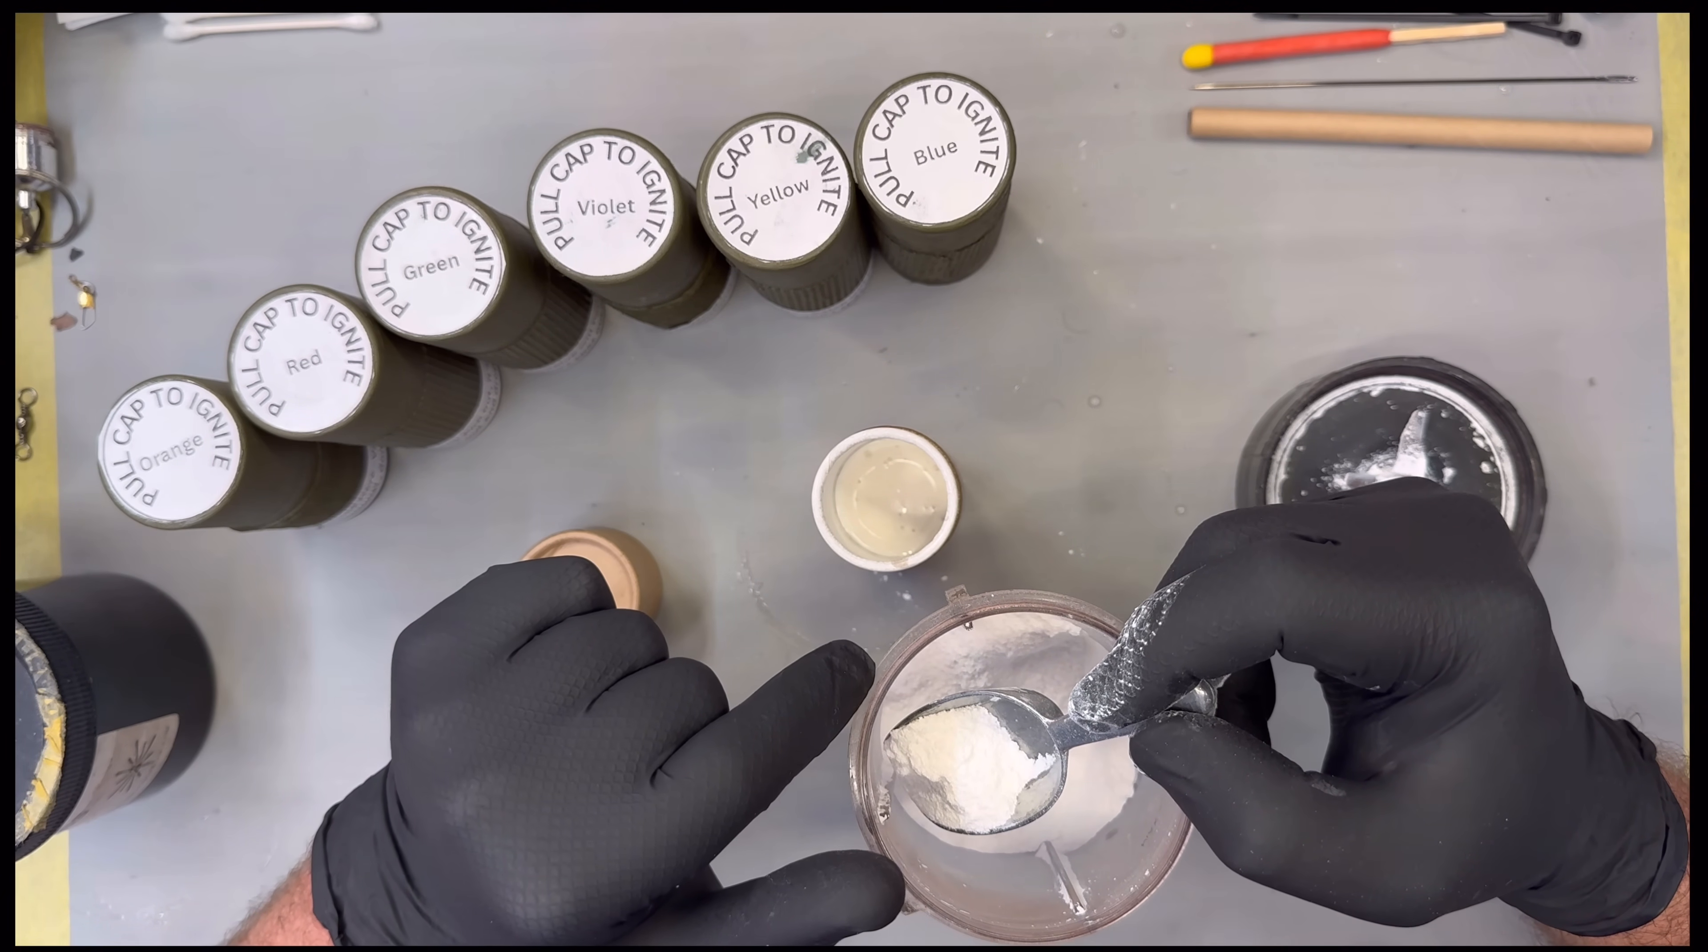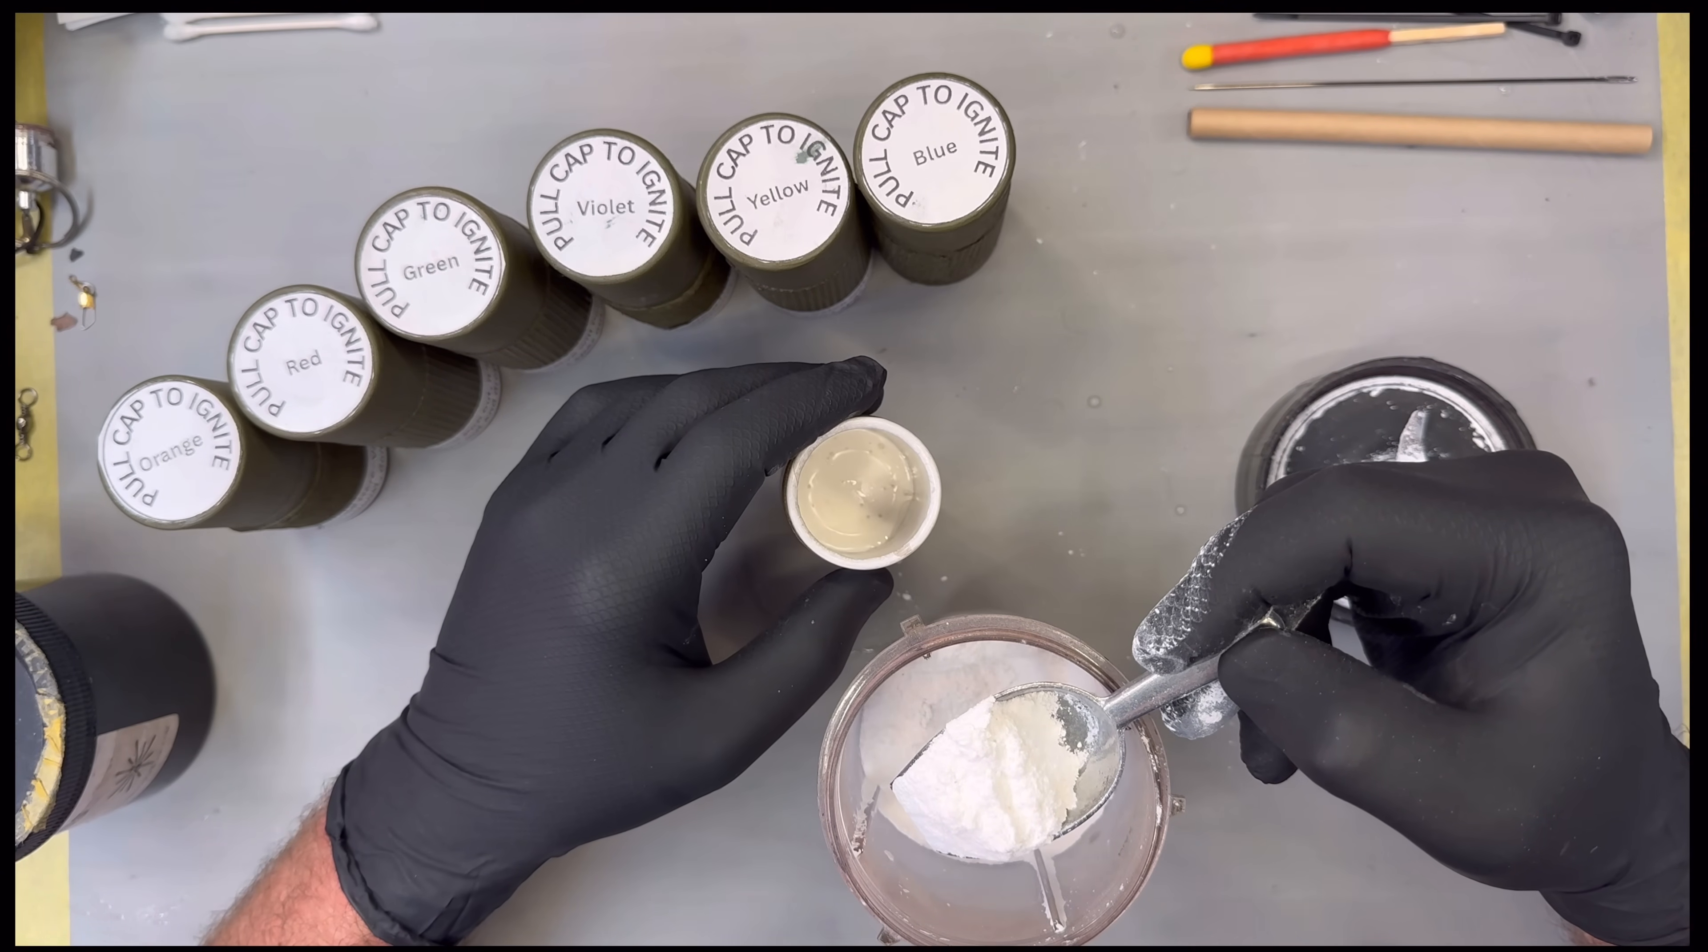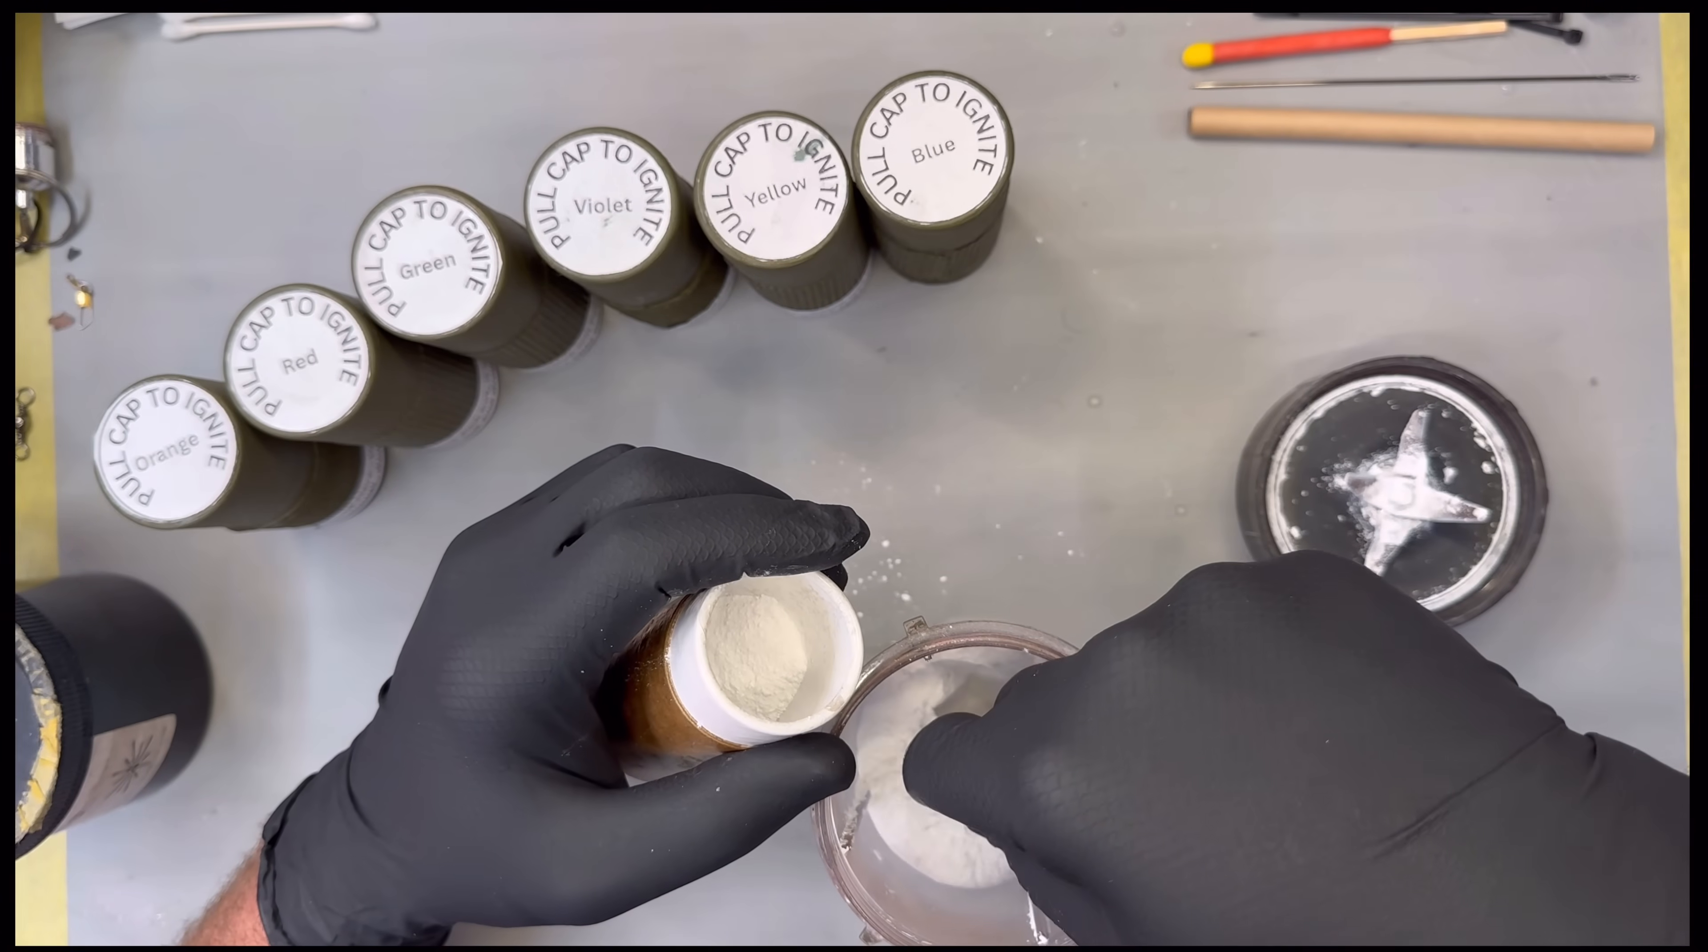You can add potassium chloride to that too. You're not supposed to mix fuels and oxidizers, but magnesium carbonate will not react independently with potassium chloride. Anything that's chunky, blend independently before mixing. You should not blend oxidizers and fuels together.